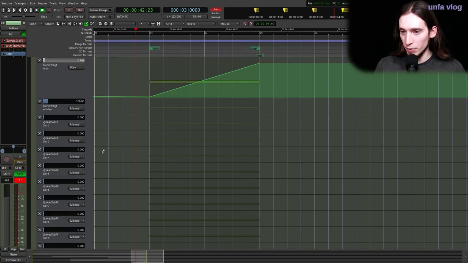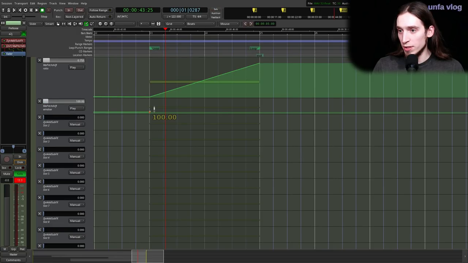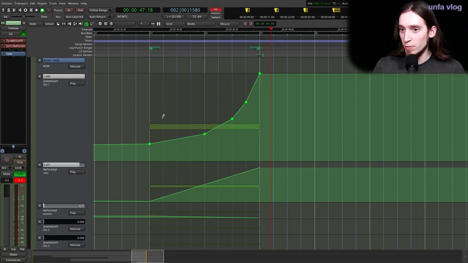Somehow I have created automation slots for everything, but that's no problem. We're going to make the automation that we need, and then we're going to remove automation lanes that do not contain any automation. So we will clean this up. Pitch shift window. This is like the buffer size for the pitch shifter, which makes things very funky if you make it small. Let's just hear it. Yep, this is why I like MA pitch shift.